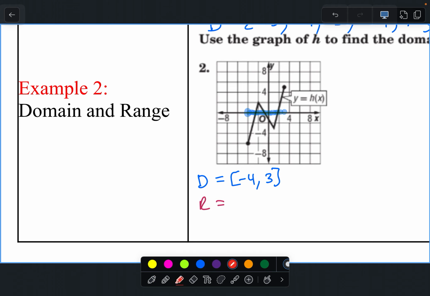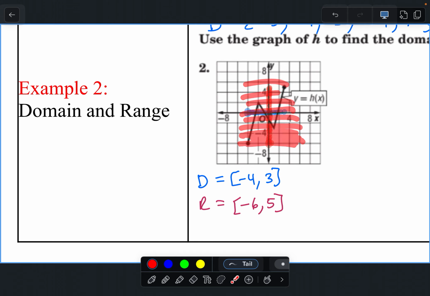For the range, the lowest point looks like it's -6, I would say. If you go on up and keep it going, all those points are covered, until maybe we get to +5. So the range, the bottom one is -6, the top one is +5. I used all the values in between. There's no height that I couldn't get to. I can get to all those heights eventually, somewhere. And so range is weird because some of the values can repeat themselves.